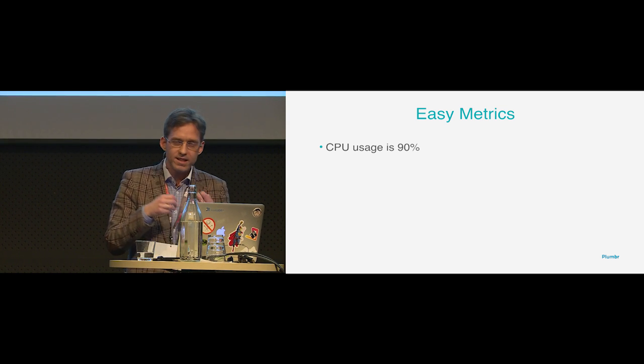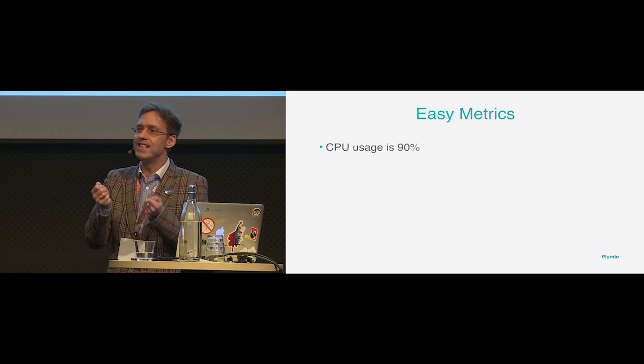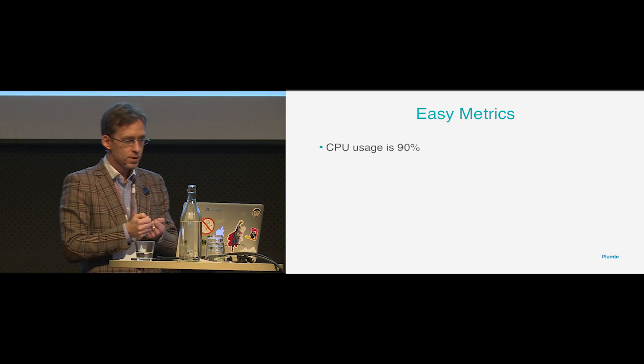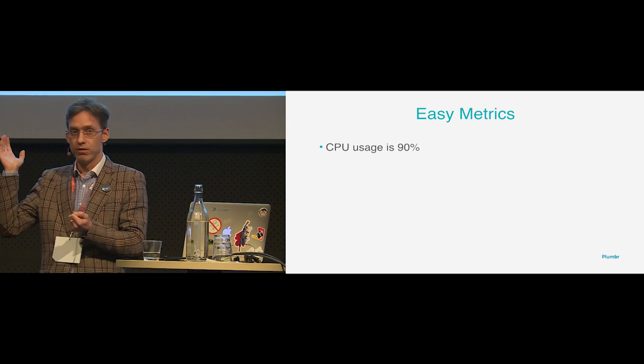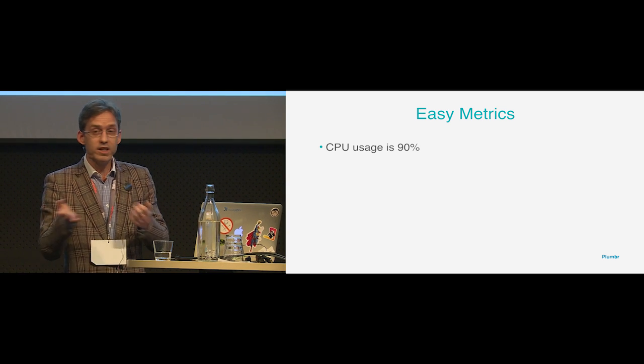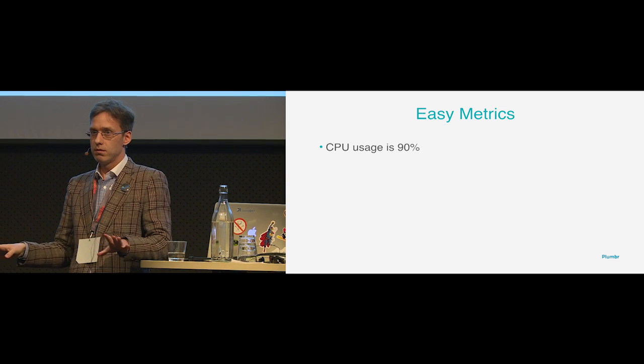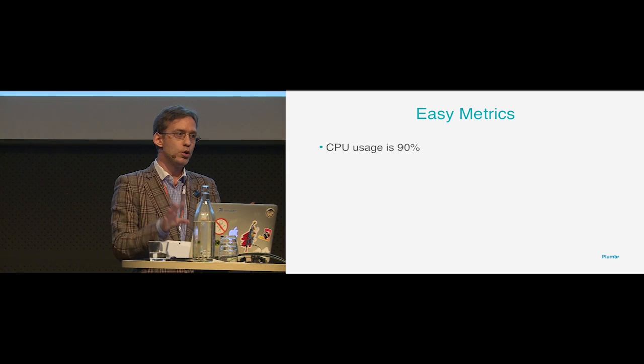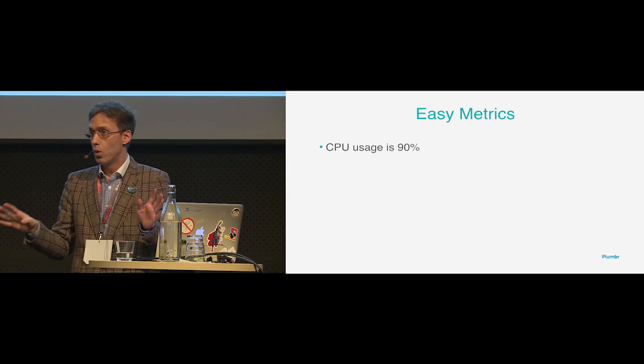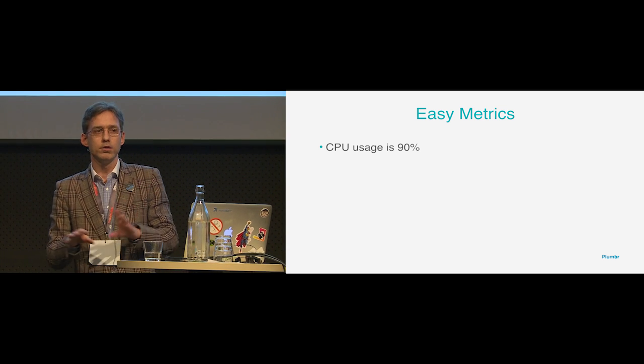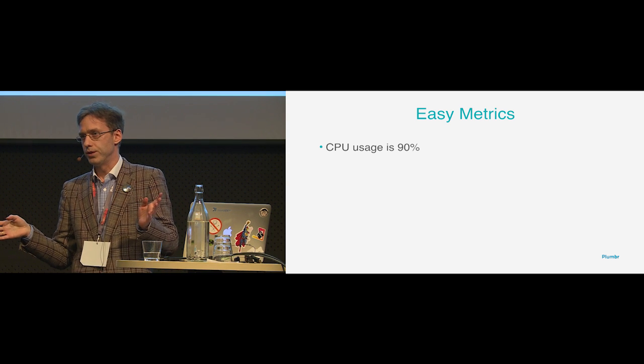They use the tools that they know, that's Nagios, Stop, etc. So you have pretty simple, pretty easy metrics to have. CPU usage at 90%, for example. Pretty easy, everybody does that. When you start talking about monitoring, always one of the first things that you do is monitor your CPU usage.